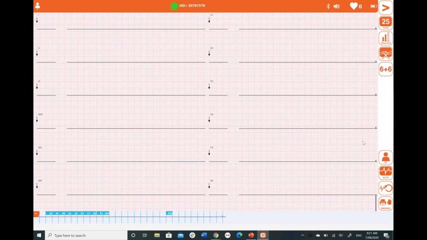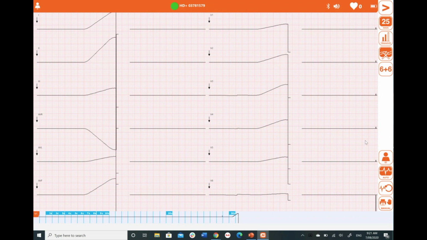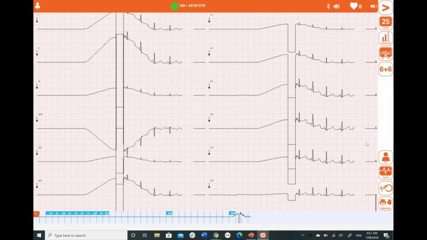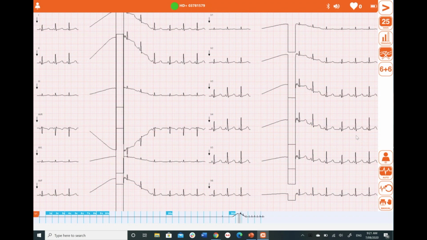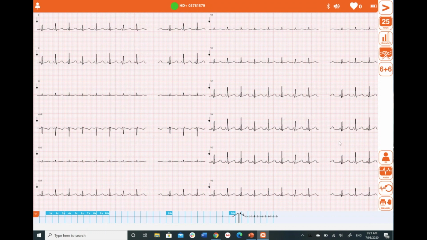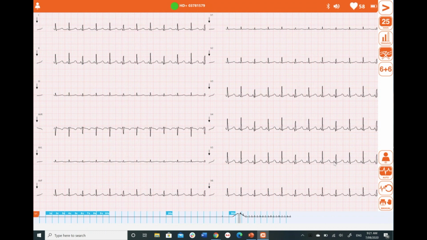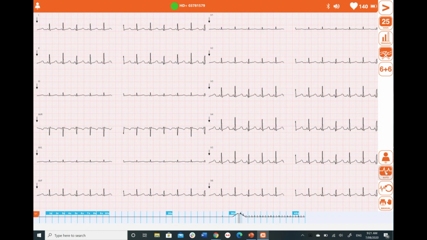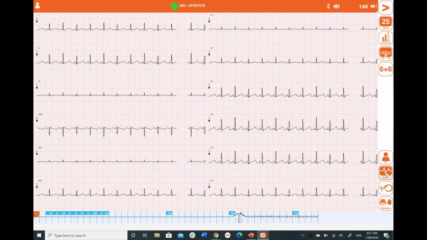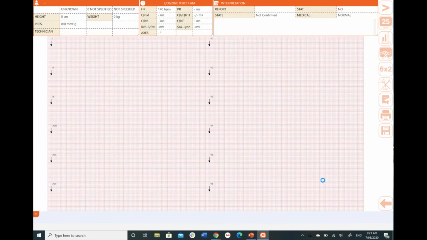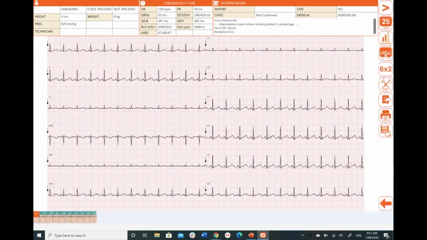at the moment we've got a systole, but we're going to now get a rhythm. And once the screen cleans itself up a little bit, as soon as this auto button is available, if I click auto, the Glasgow interpretation software, which comes as a standard with this device, is going to interpret my rhythm strip down here. And that's how easy it is to get an ECG with the Cardioline Touch.